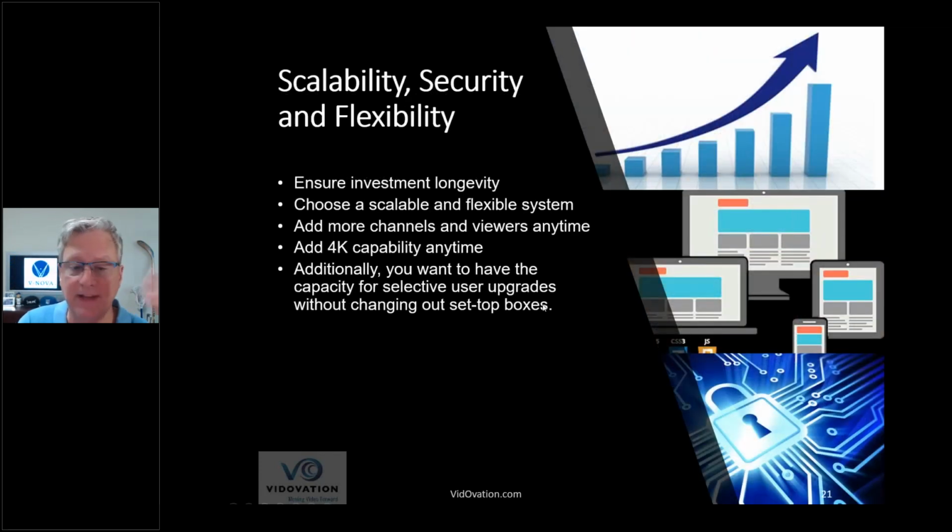So scalability, security, and flexibility. I mean, vendors, we all throw these buzzwords out, and you might be tired of hearing it, but we, VidOvation, in everything that we do, we try to keep our systems, the workflow, the infrastructure as open source as possible. Yes, there's always going to be exceptions to that rule. I mean, we're implementing Verimatrix. Now, you're not going to be able to bring a set-top box into the environment that doesn't support Verimatrix. So in some regards, it's a closed system, but it's scalable.